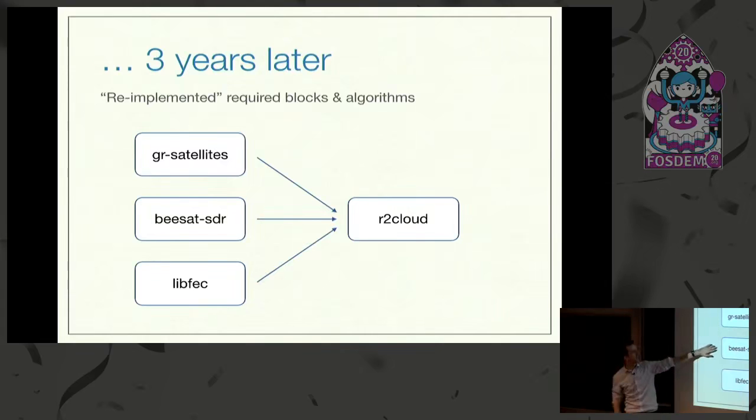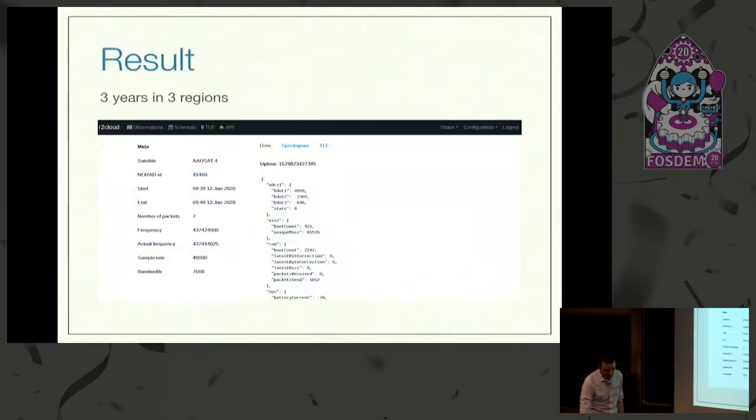And 3 years later, well, nearly, I've implemented some satellites, the active satellites from Geo Satellites. I've implemented all transient repositories, because the satellite owners provide some code which is useful, but it doesn't normally fit into other stacks. So I've implemented everything and just ran it on a single thing. Libfac, everything. And I got a result.